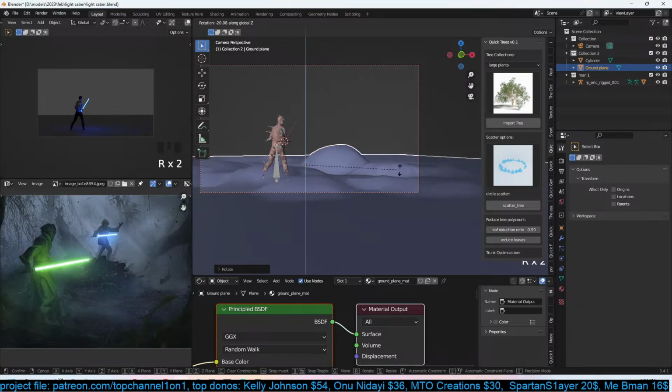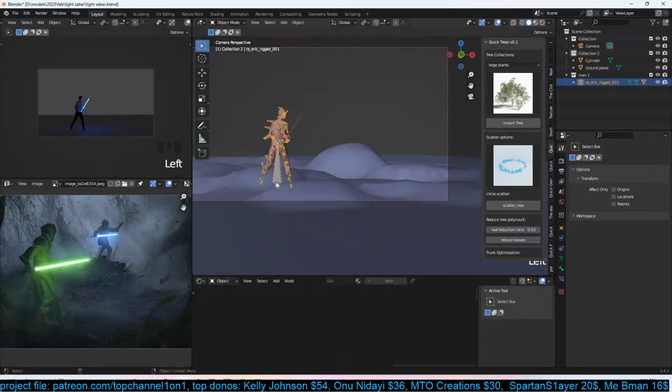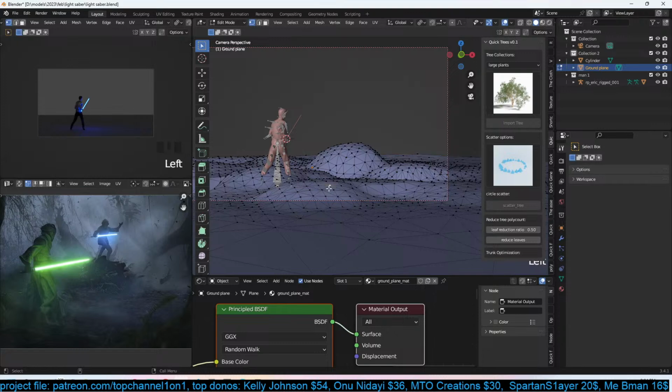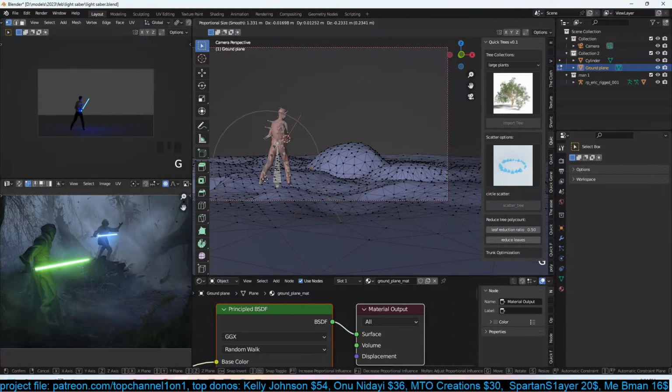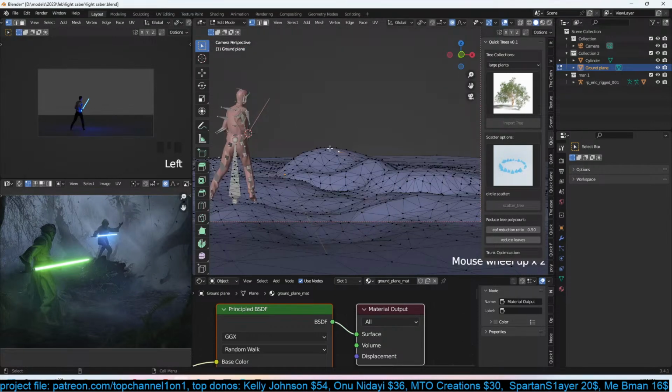I want maybe this here. Doesn't have to be that tall.